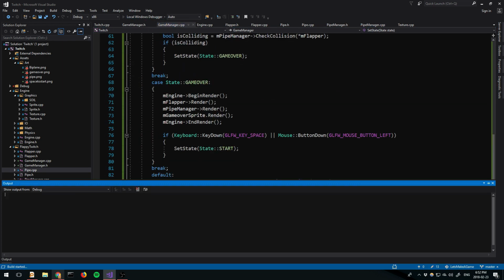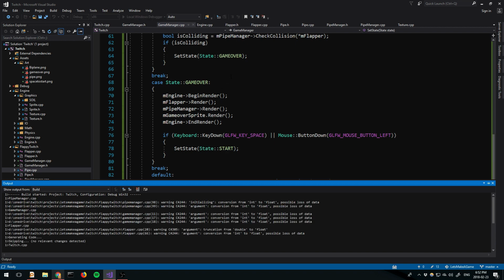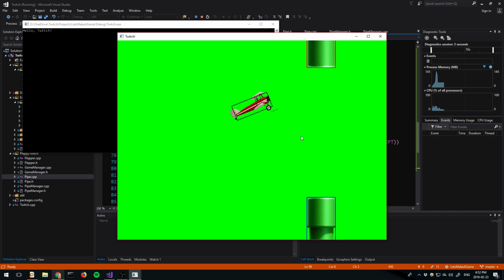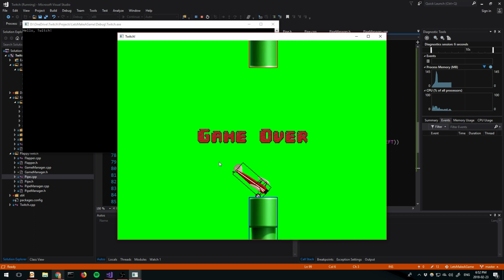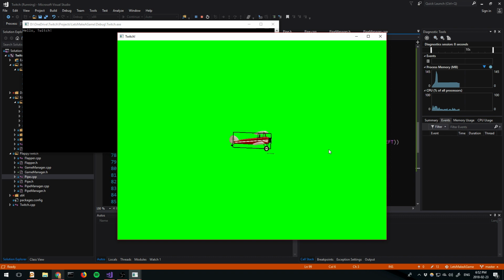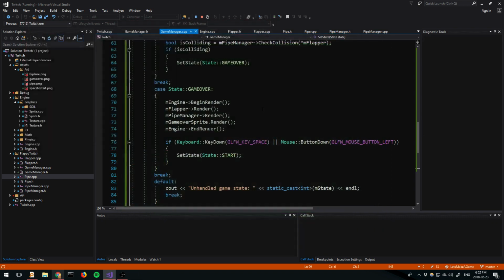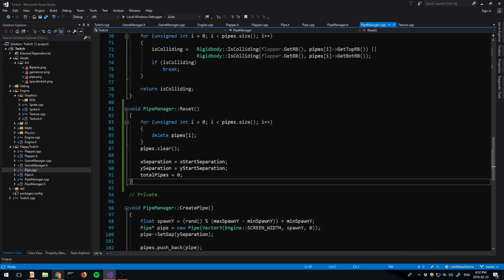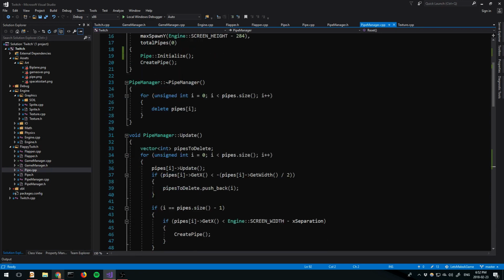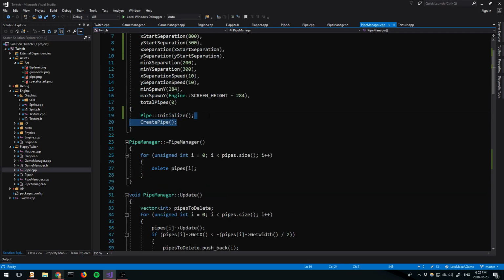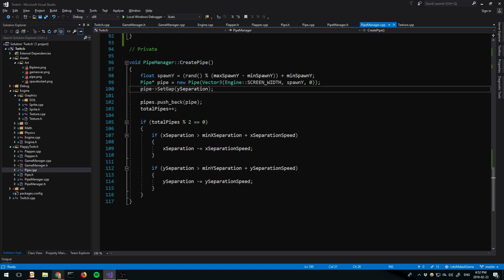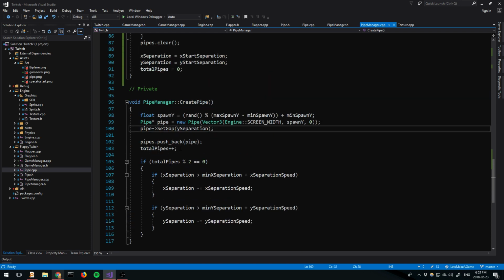I think we're ready. I think we actually have a resettable game now. Let's see. So we'll go through. There, we see how we died. Click through. Empty. Okay. So we reset. Oh, yeah, of course. Our pipe manager, when we instantiate it, we do this and then we call create pipe. And create pipe is what actually starts the first pipe and gets the ball rolling, basically.